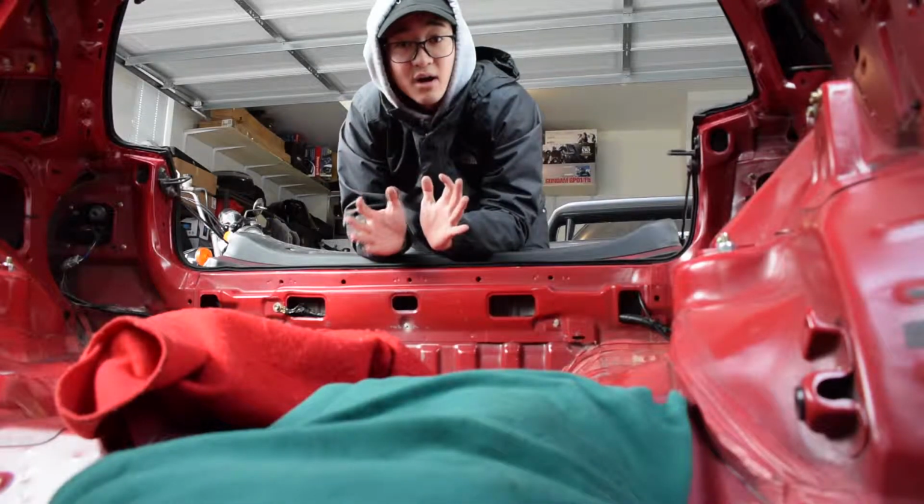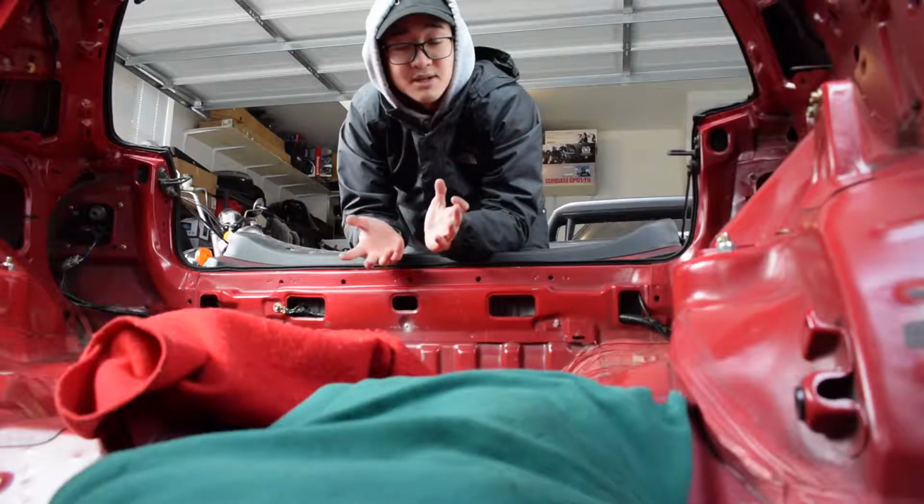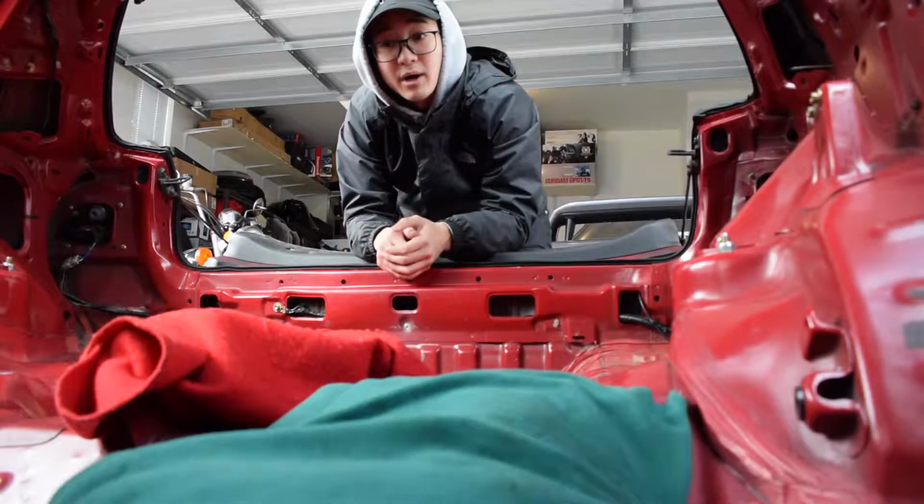So it's not a hard thing to install, but I think the hard part is just finding the right sequence. Grab the bar and then we'll get started.